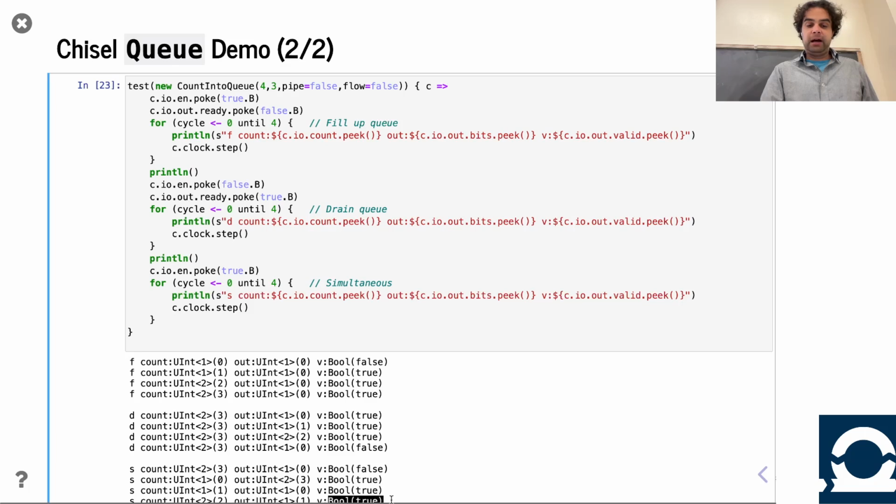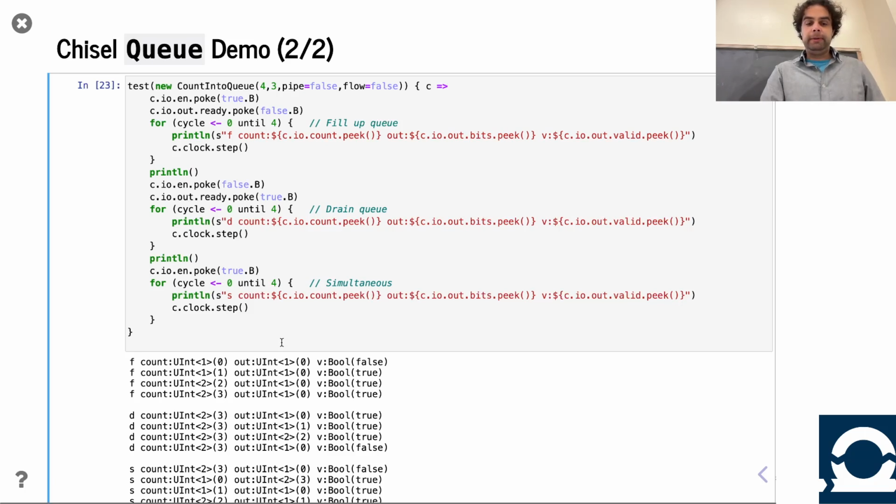So now we're once again off and running. Once the queue goes from 0 to 1 elements, there's always one element, as we're enqueuing and dequeuing. So still one element going through. I can show some more examples where I tweak some of these parameters, but I want to pause here for any questions so far.